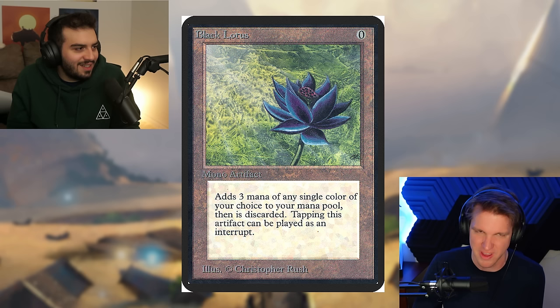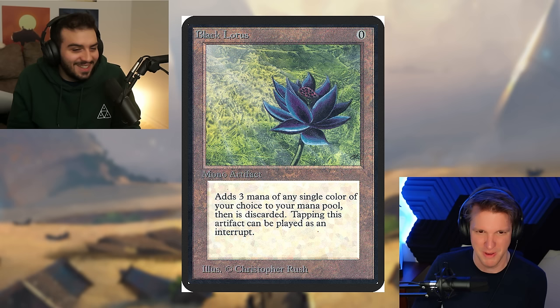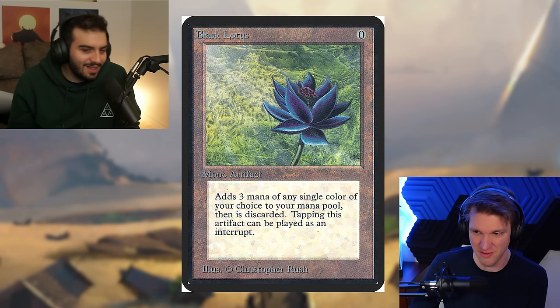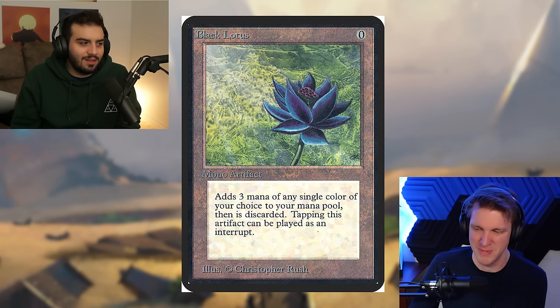All right, so right now I can go get an Unlimited Black Lotus, heavily played, who knows, might be falling apart, for $10,220 on TCG Player. But I know where that number comes from, because Post Malone bought a signed one, and by the way, Christopher Rush has passed away, rest in peace. So signed is kind of a big deal as well. A signed mint Black Lotus. I don't think it was mint. Maybe it was like an 8, like an 8.5 or something rated.